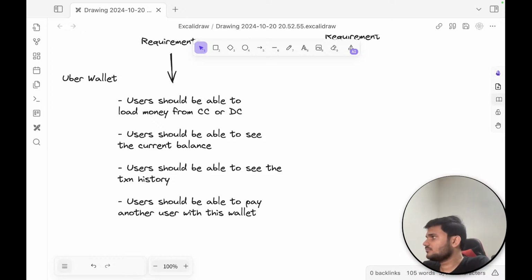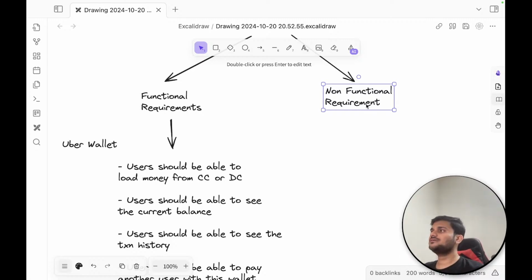Okay, got it. Now this is what functional requirement is, and that's pretty straightforward. Now comes the non-functional requirement. Non-functional requirements are those requirements of the system which are not the exact crucial features. These are not the features that you are going to actually use in a particular application.